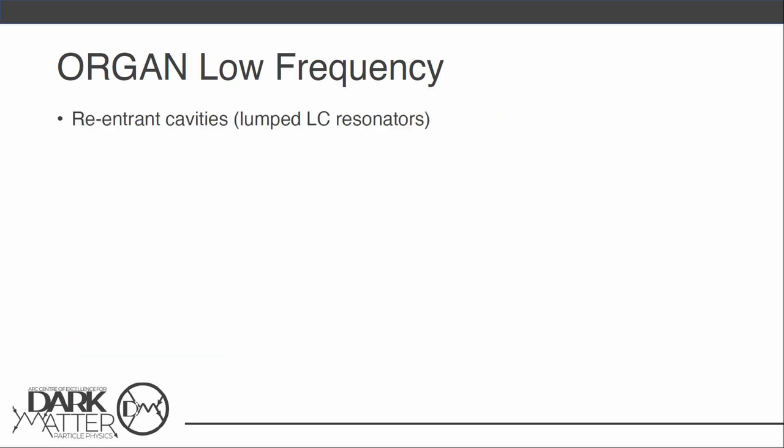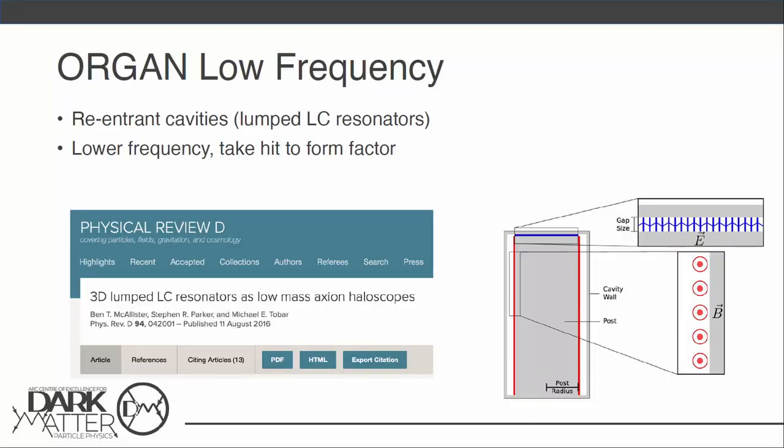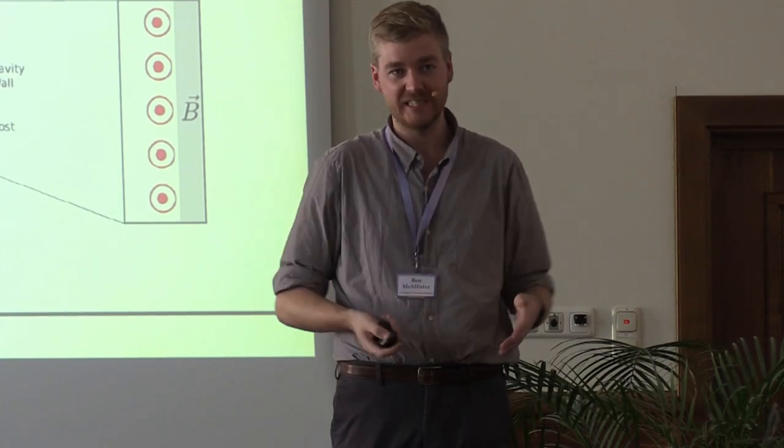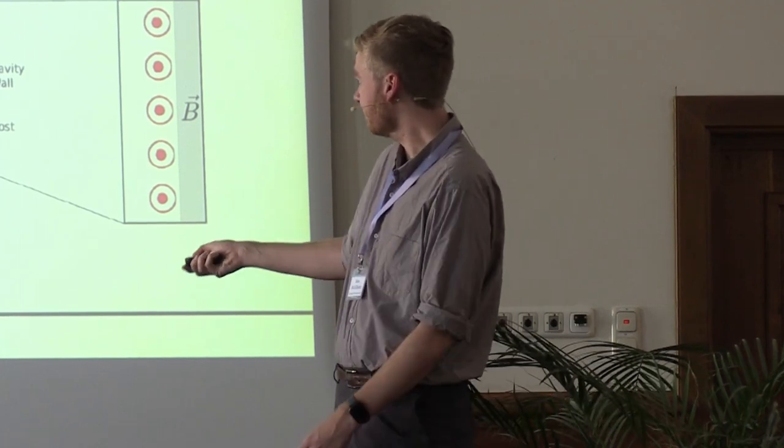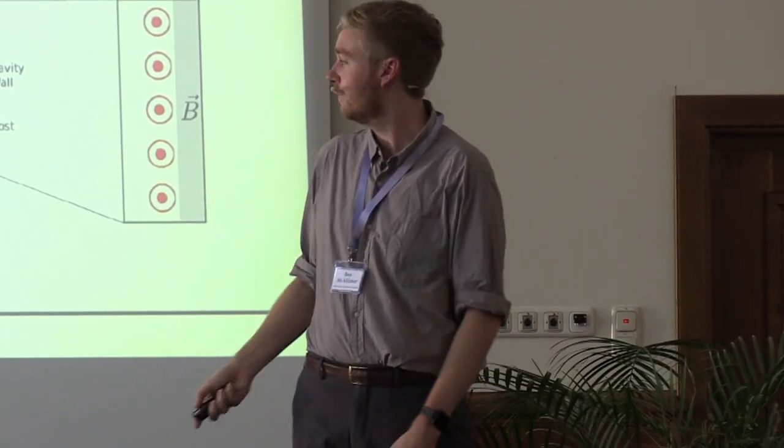One potential solution to this is to use something called a re-entrant cavity or a lumped LC resonator. The idea here is to take a big cavity and introduce a re-entrant post and push the frequency of the cavity resonator down to low numbers and you do take a bit of a hit to the form factor. We published this article a while ago about an idea to do something like this. The idea of these resonators is you have a post and you enter this re-entrant regime where there's a lot of electric field concentrated here. So you essentially have an effect of reduced volume, if you like, but you can fit the thing inside the bore of the magnet. And on top of that, as you pull the post out, it transitions smoothly from this re-entrant mode to the TM010 mode of the empty cavity. So depending on where specifically in frequency space you want to look, you can regain a lot of that form factor that you lose. We're not actually planning to use a simple rod resonator like this. We're planning to use a new, slightly more complicated design, which will be the subject of forthcoming publication.